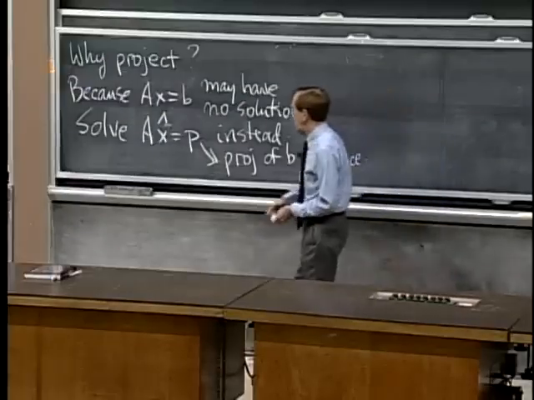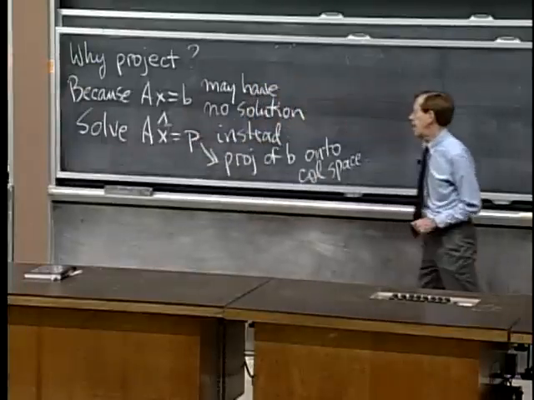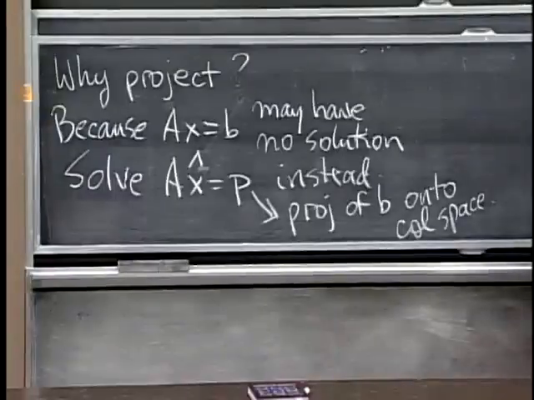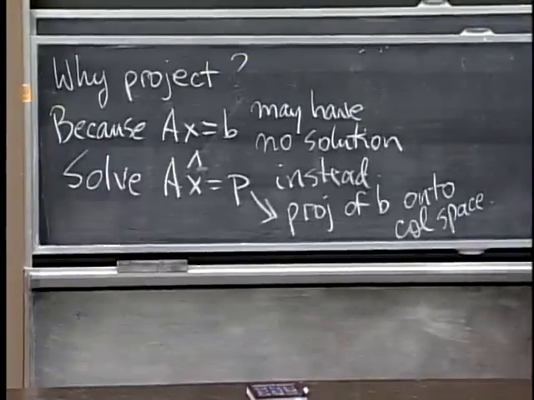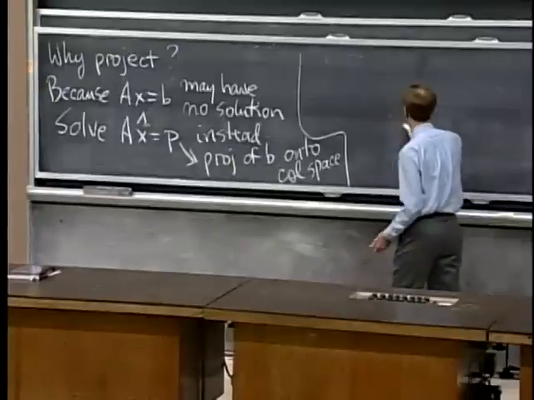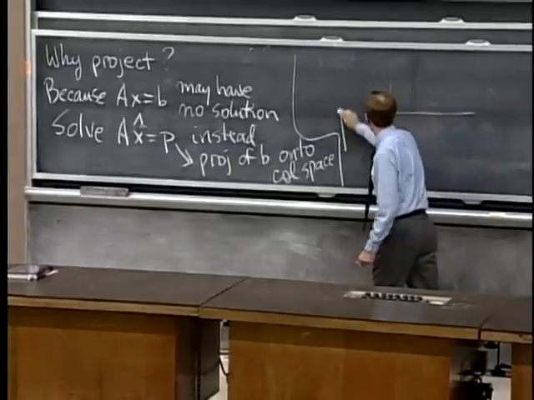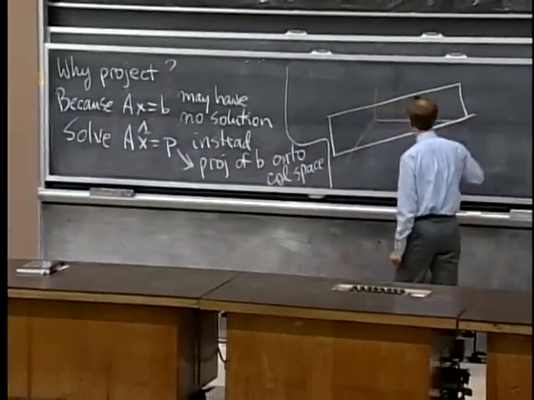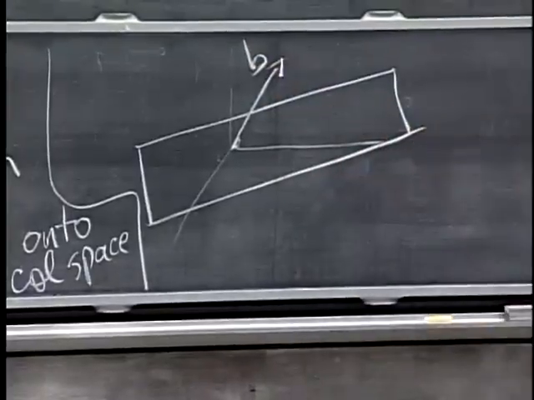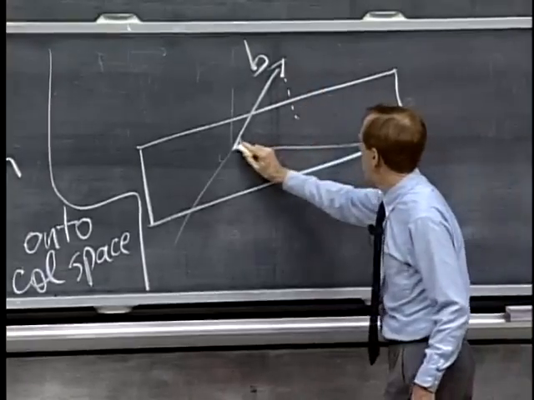So I must be able to figure out what's the good projection there. What's the good right-hand side that is in the column space, that's as close as possible to B, and then I know what to do. Okay, so now I've got that problem. So that's why I have the problem again. But now let me say I'm in 3 dimensions. So I have a plane, maybe, for example, and I have a vector B that's not in the plane. And I want to project B down into the plane.